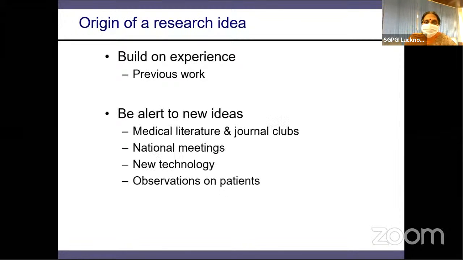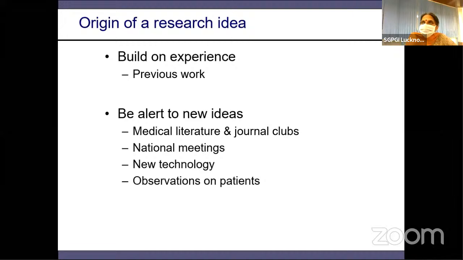You also should be alert to new ideas, either when you're reading or when your friends are presenting journal clubs. Journal clubs are one place where you can really think of new ideas, because most of the journal clubs presented in most departments are on very recent topics. They are state-of-the-art articles, and they would also throw up some questions.